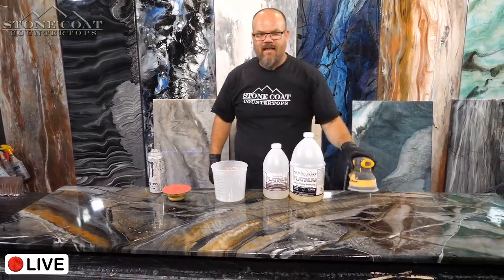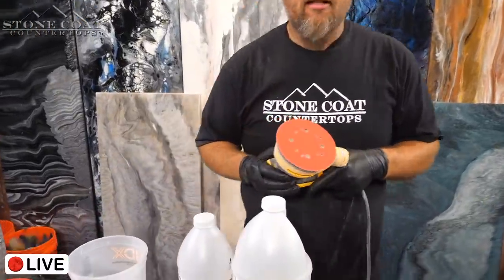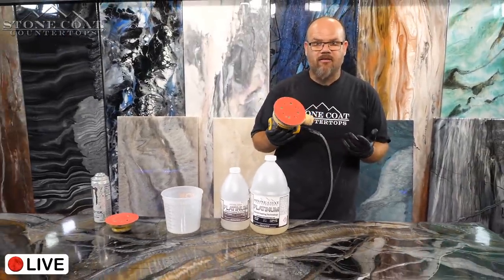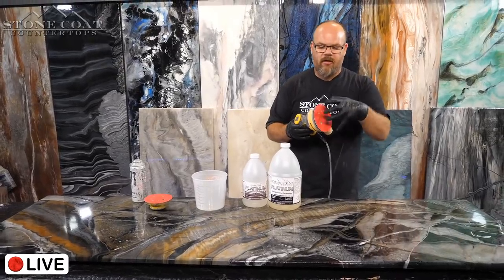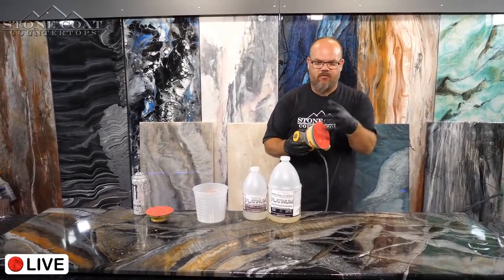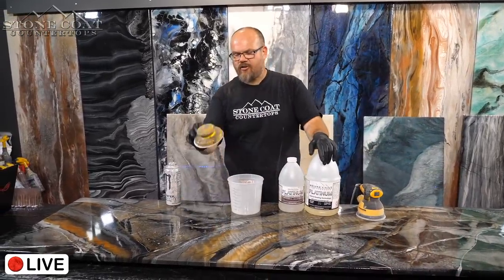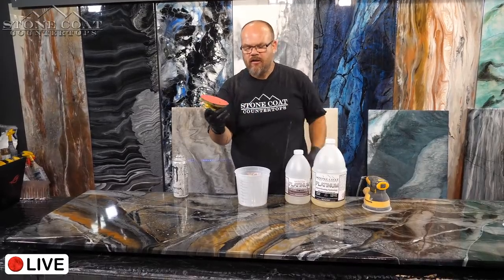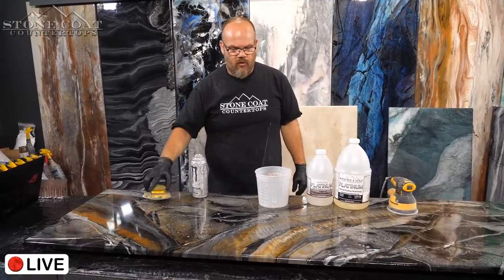Number one is mechanical bond. This is a random orbital sander. Random orbital sander is my favorite because you leave no evidence of a mechanical sander as you would if it was just orbital. It's random. It's dual action. It moves this way and it rotates, so it hides your swirl marks. I also have a Velcro backer. And that Velcro backer is how I'm going to address my edges, okay? So this is 220 grit.